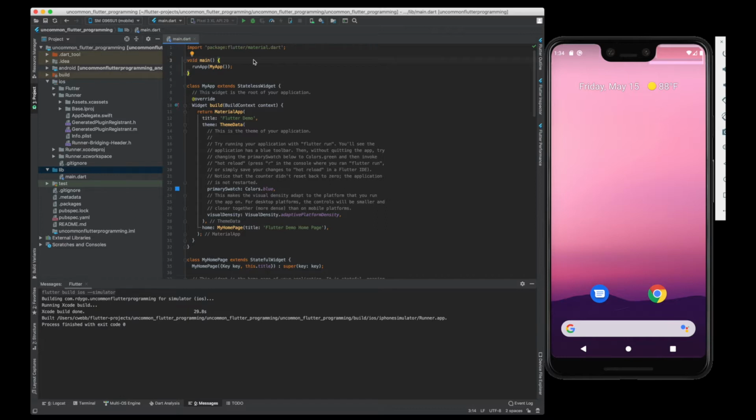Or you may even need to use something like different ad units, or sometimes, if you're like me, you like adding special features into the development version of your apps to allow you to test it a little easier while you're developing it. And you can do that by creating this configuration mechanism and building it in development mode when you're developing it, and building it in production mode when you are ready to release it.